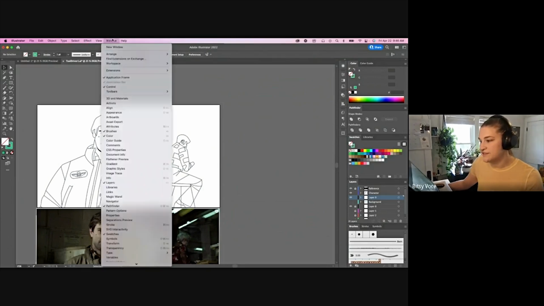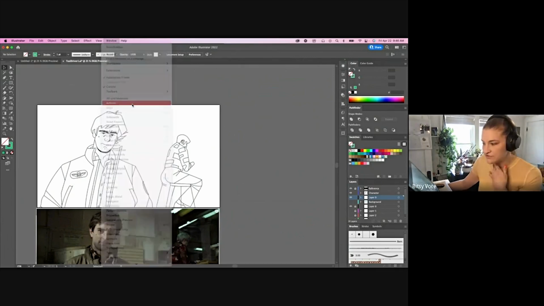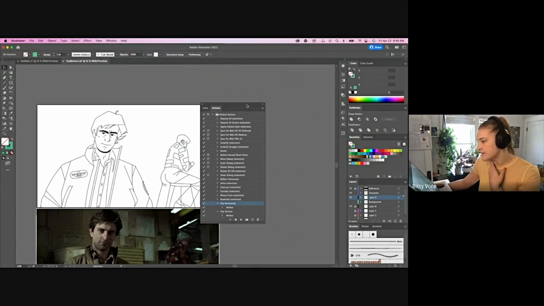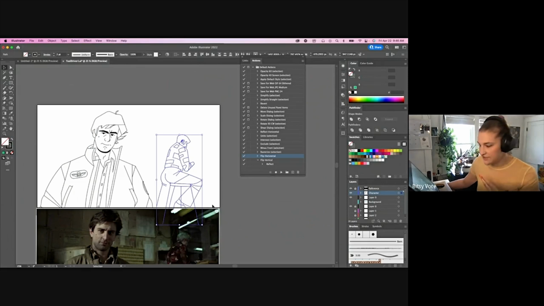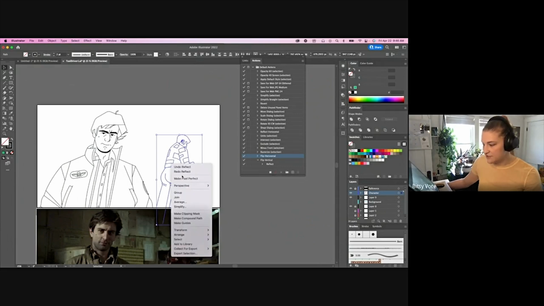it's so easy. In each software you have the hotkeys, but here in Illustrator, you go to Window, then Actions, and you get this huge list. You can see I already have one. For a particular action, you highlight what you want, you click record, and then you record your action.